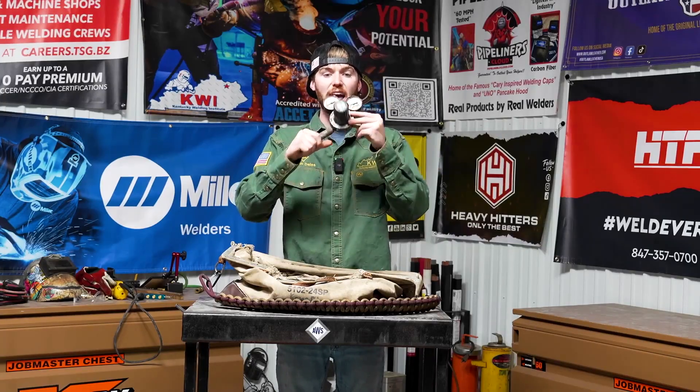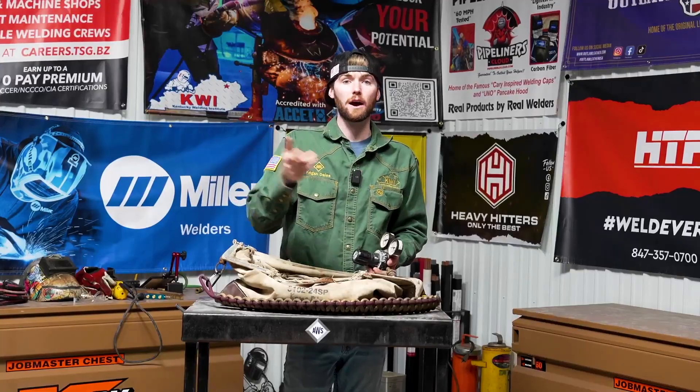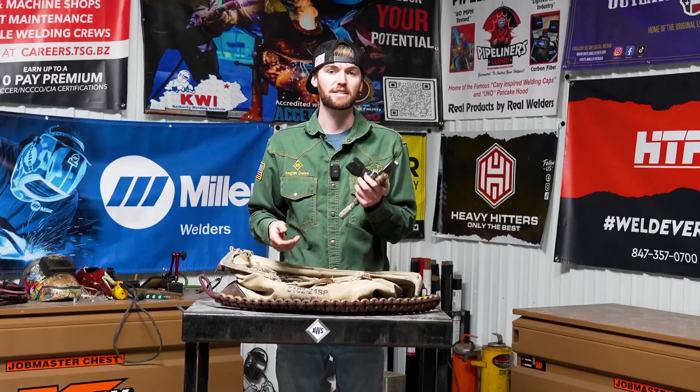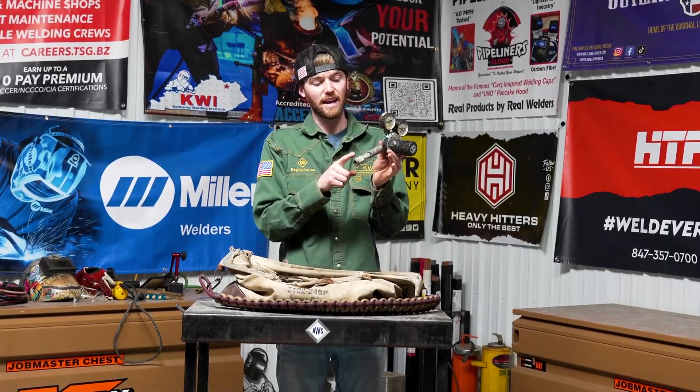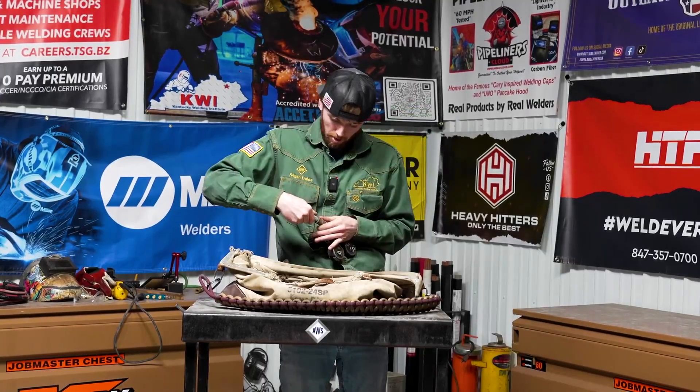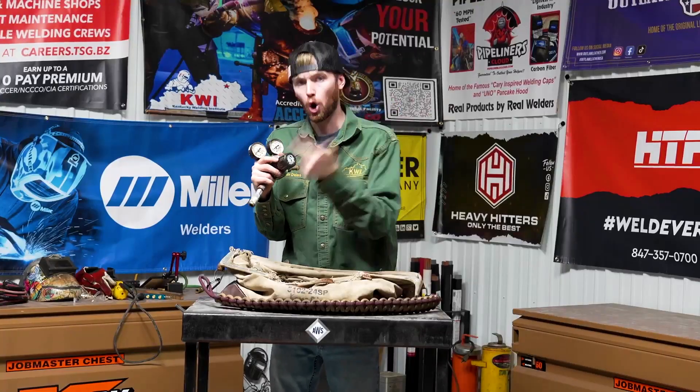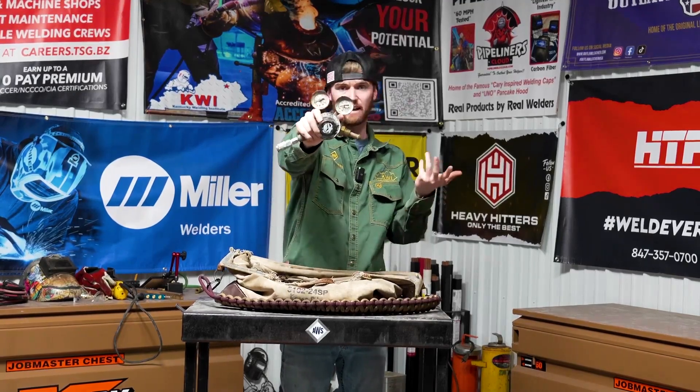Always have at least something to brush a weld with. The next thing is going to be a gauge. I sometimes keep this in my bag and sometimes don't, but generally I'll grab it when I go to make a weld, because you never know if there's going to be an argon gauge over at the tanks by the weld. So I always carry my own gauge. Different job sites have different fittings, so I can easily swap connectors and be ready to go regardless of the company. Get a good oxygen gauge that can push a lot of argon, because you may have to run three different people off of it — one of those little flow meters won't work.